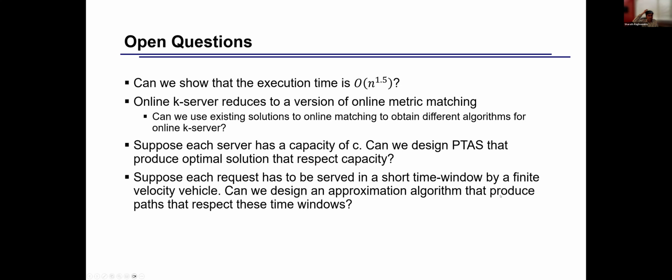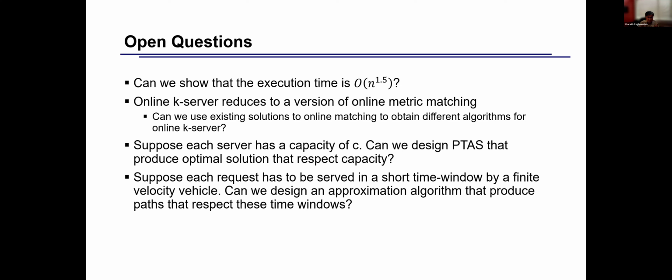then can we start designing interesting approximation algorithms for this version of the problem? Intuitively, the reason why this problem is easy is because you don't have the same hardness that you have in TSP, which is you don't have to look at all permutations. You are given the ordering in advance. Like, for instance, if you had just one server, it has to serve request R1 followed by R2 followed by R3. So there's no need to check these permutations, right? But the challenge is it's only interesting when you have larger values.